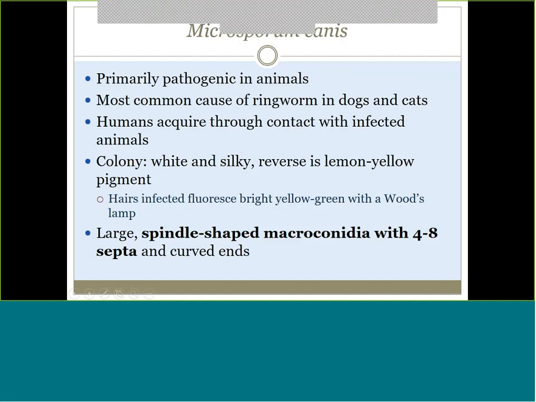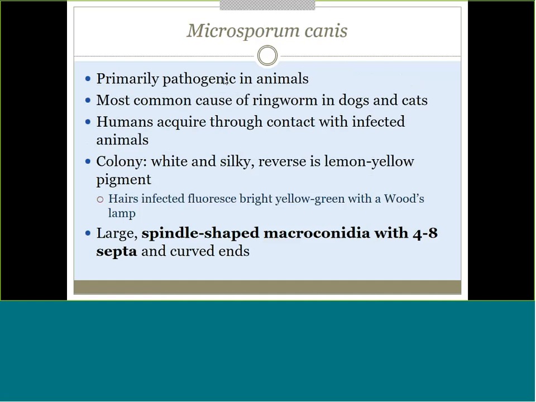It's just information, but you do definitely need to know Microsporum canis. I for sure test you on this. I for sure test you on the picture of this. So Microsporum canis, just as it sounds, with dogs, it's actually the number one cause of ringworm in dogs and cats. So it's the most common cause of ringworm. And typically when humans get ringworm, it's from handling infected animals.